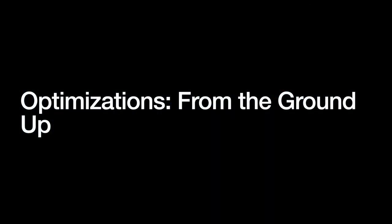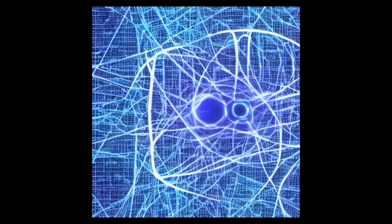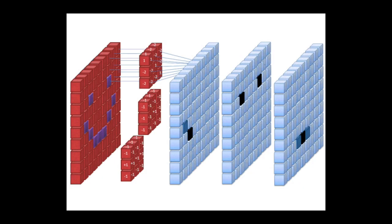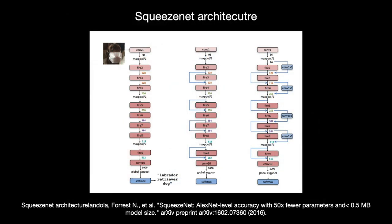So you cannot run a modern AI model on edge hardware as-is. But are there things we can do on the software side to make that AI model more suited for an edge environment? This is a field known as Neural Network Model Optimizations, and has gotten to be a very hot space. The first set of approaches center on training a compact model from the ground up. Specific examples include SqueezeNet and MobileNet, which replace traditional neural network structures with new ones to reduce the number of weights. SqueezeNet's authors claim AlexNet-level accuracy with 50 times fewer weights, compressed down to half a megabyte.